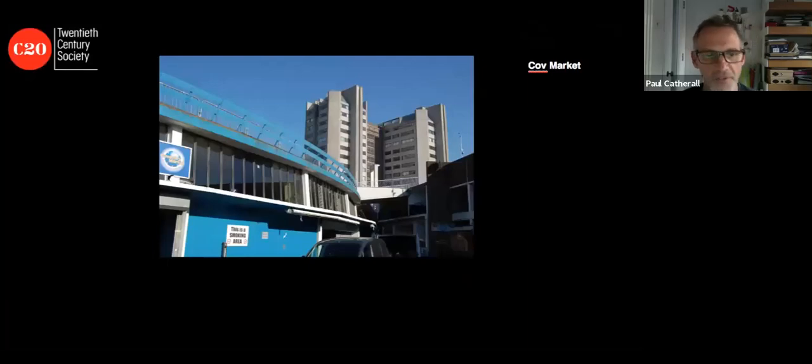Right, so we're leaving my beloved Ballyard and going through Shelton Square and onto Coventry Market. I've got very fond memories of buying my first pair of burgundy stay-pressed trousers from the market. And every time I've ever been there, it's always been lively and bustling, as any market should be. There's a great photo of the rooftop car park with this lovely clock tower that's now gone. That served as a kind of lift shaft as well.